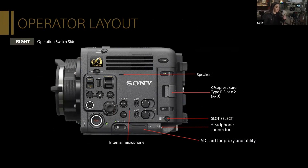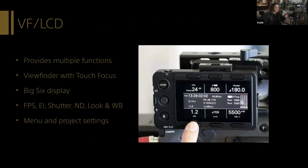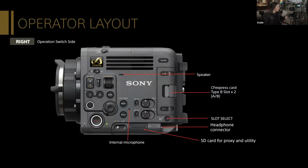Not to mention, on the handle there's an optional grip that comes here. The thing I like is there's a quick release on the optional grip, unlike the FX9, where you had to unscrew it mechanically and it was not something you could do quickly. This release on the grip is really cool. I like it a lot.